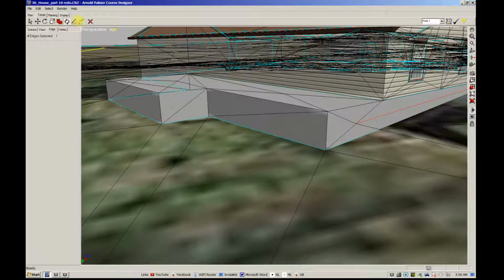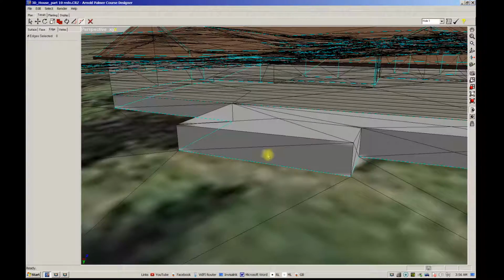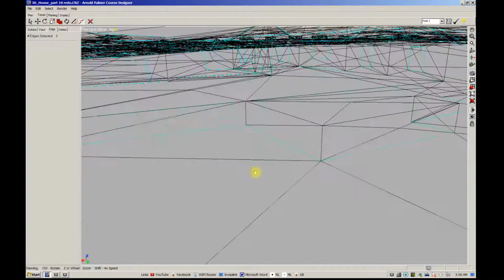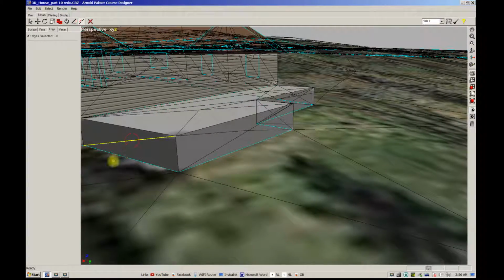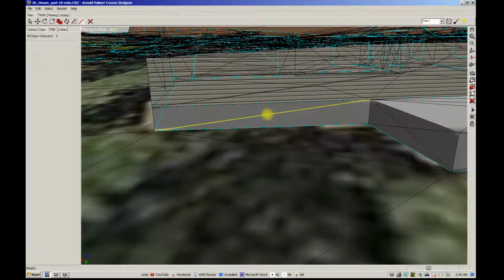Okay, I need to split this one. There's none in either of these corners. There's none in either of these corners, so I'll split this one. Same here, I'll split this one. Same here, I'll split this one. And here.